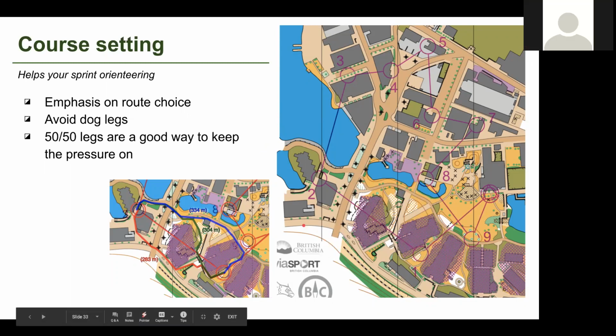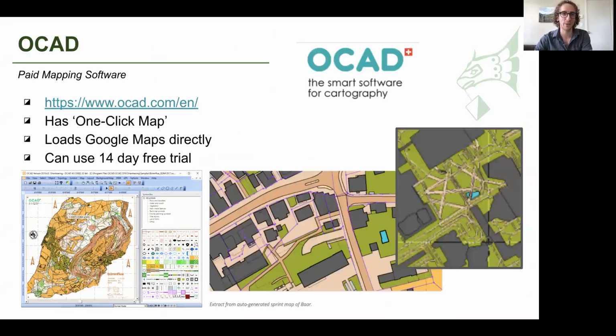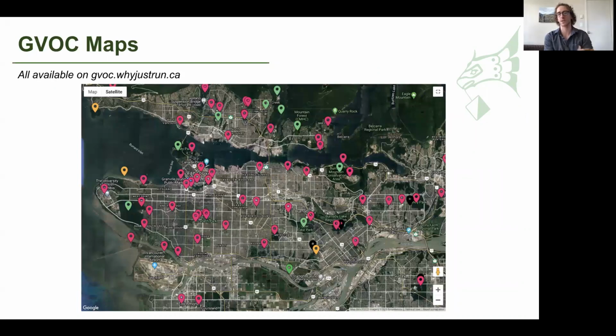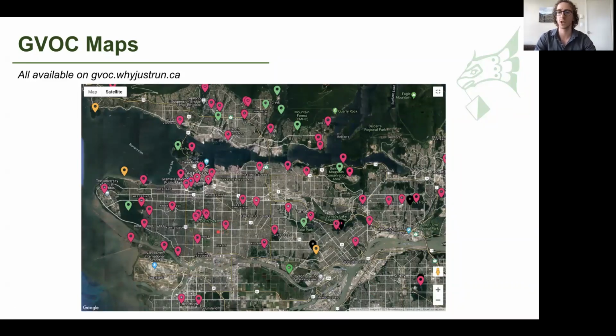Marion has a question about how GVOC deals with version control on your dozens and dozens of maps. Ooh, not well would be my first point. We've got a lot of maps. There's a server. Mostly it comes down to the volunteer that's working on that at the moment. If you are putting on a event at this park and you notice things are a little out of whack, you can make those changes, email it to Ben, and he updates it on the website. Certainly some of ours, if you go look at the GVOC map, it's out of date.